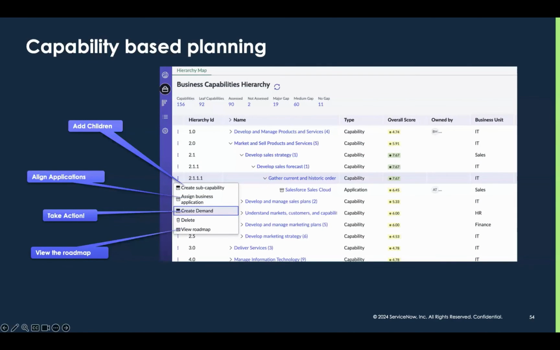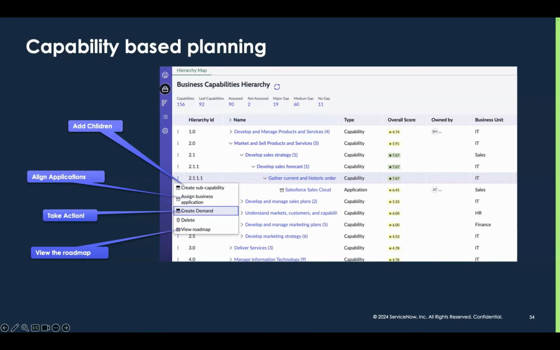In the submenu, we have some great functionality. Create a sub capability. This used to be a 20-click nightmare. Now you can do it in just one click, a nice little dialogue, and it does it. It creates the capability, makes it the child of the one that you're clicking on, and associates it. You don't have to go through a bunch of forms. You do it in one single step.